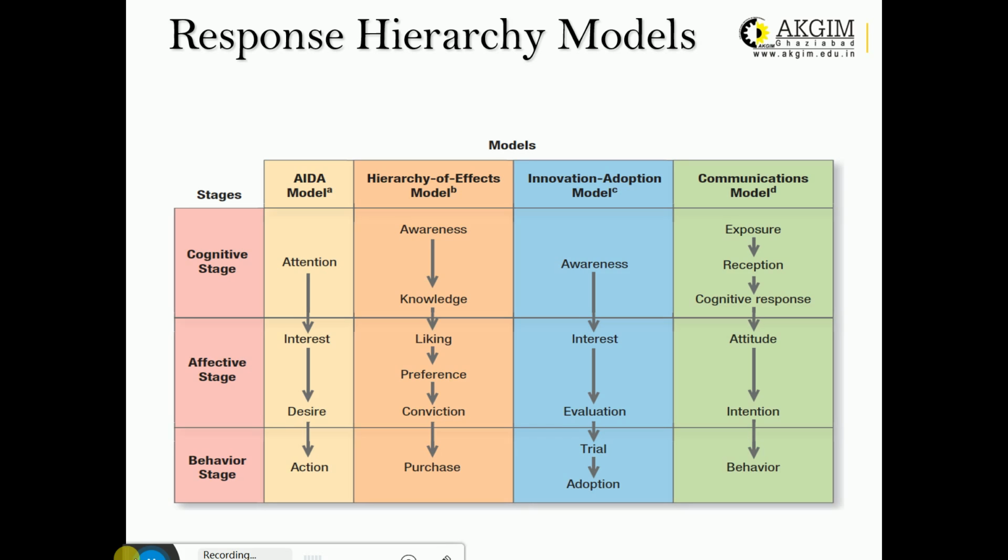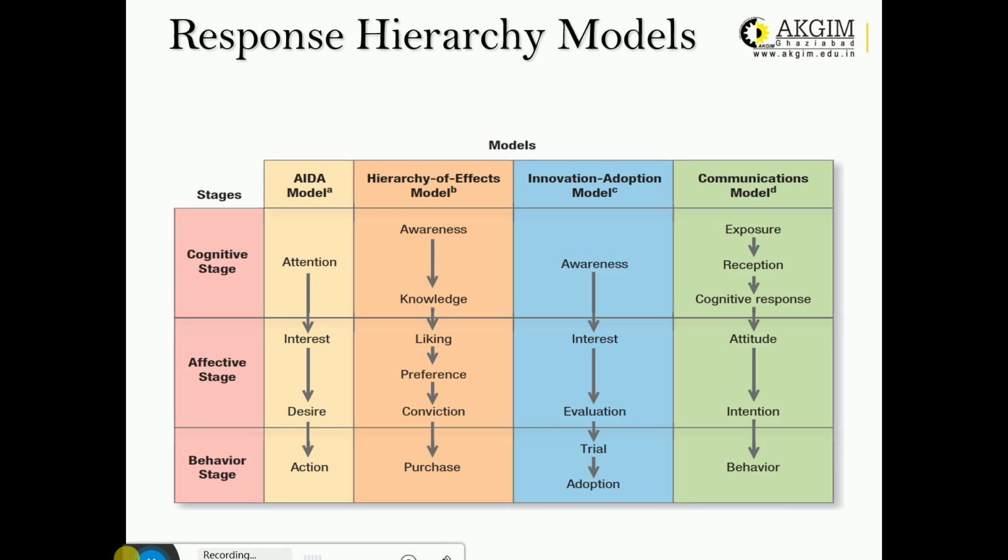So awareness is again the primary stage of the innovation adoption model. This is the stage where the consumer becomes aware of the brand or product, mostly through advertisement, since the product is new to the market or the variant is new to the market. So this awareness stage could be a little longer. And then once the customer or the target market is aware, the second phase of the innovation adoption model is interest.